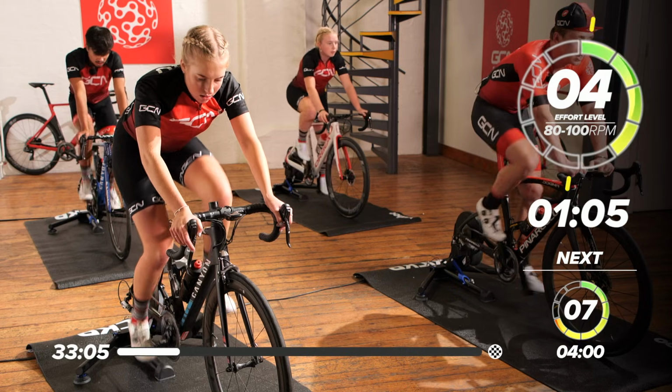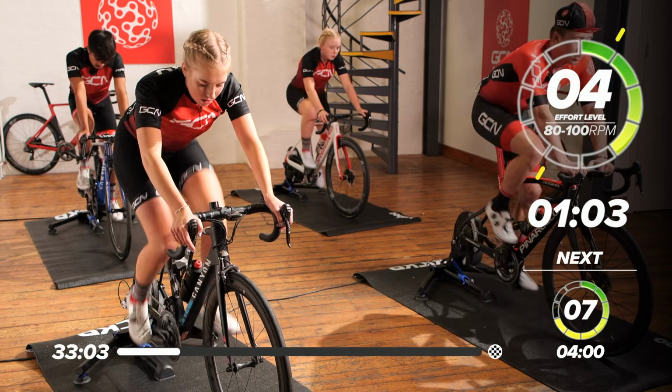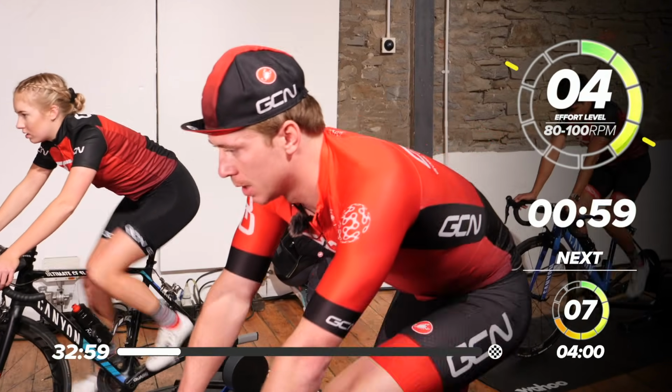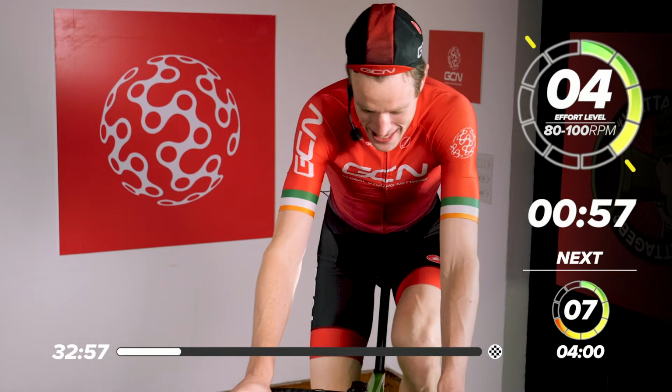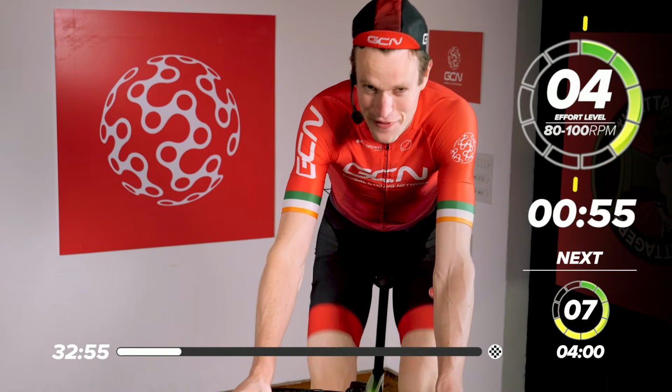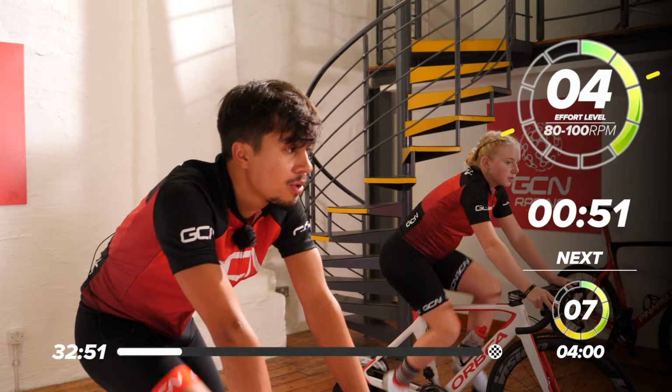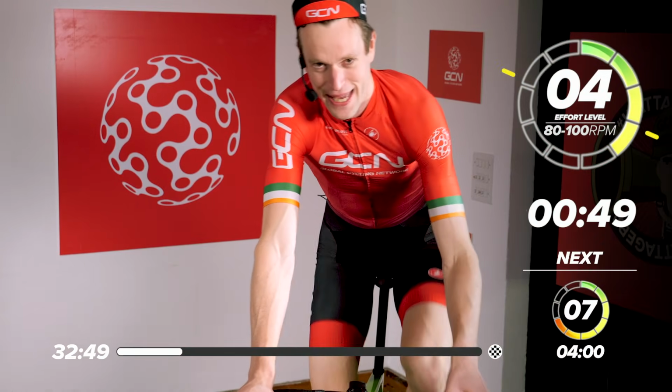And the final 4 minutes, going to gradually ramp up the intensity and finish with 1 minute absolutely full gas, okay? So in the last half of this, you're gonna feel it. It's gonna be tough. This is what it's all about. Trust me, this is a brilliant session for gaining some fitness.